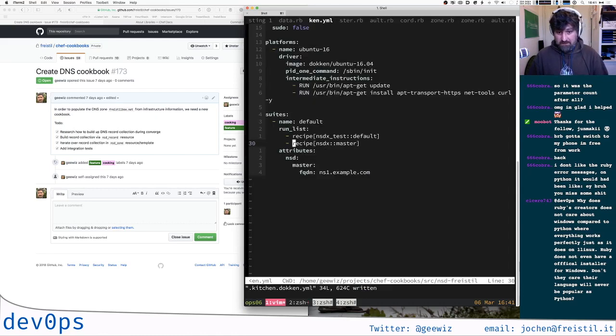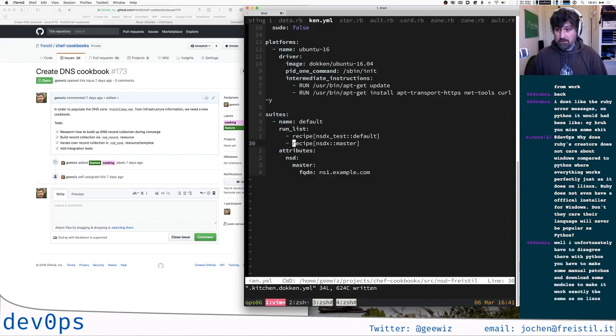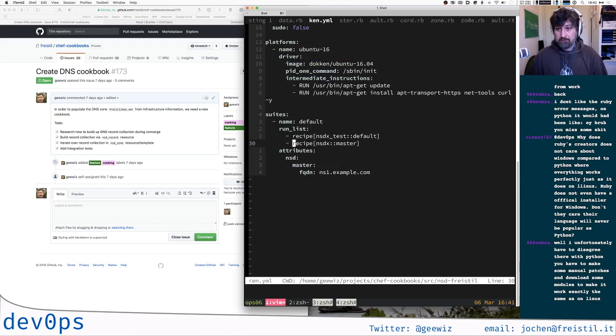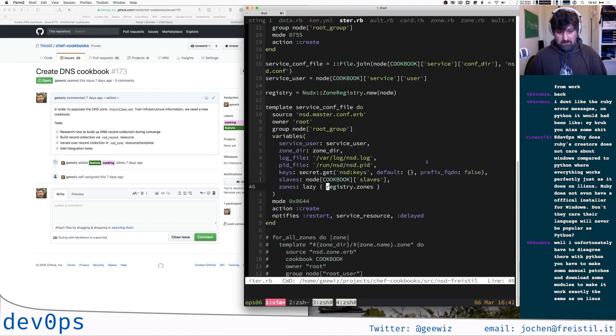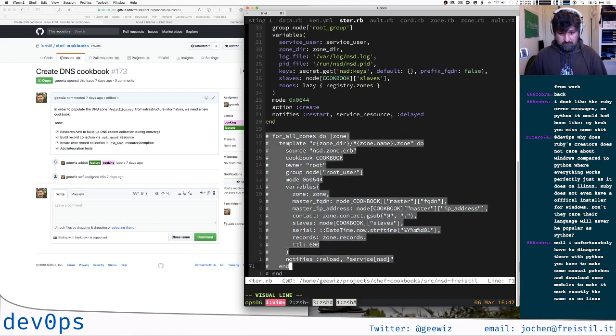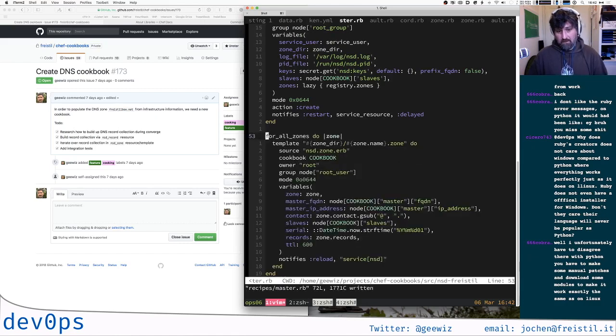Well, now, final step. Write the zone files. Where is my master recipe? So since we need to write a file for each and every zone, I have created an iterator that runs over all the zones I have.